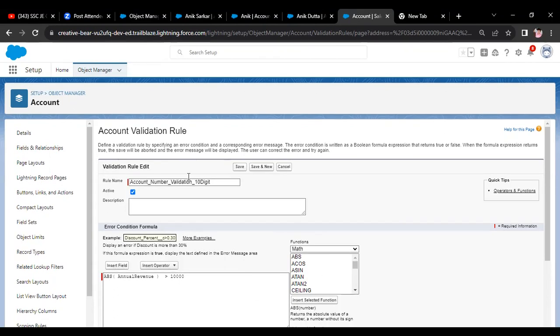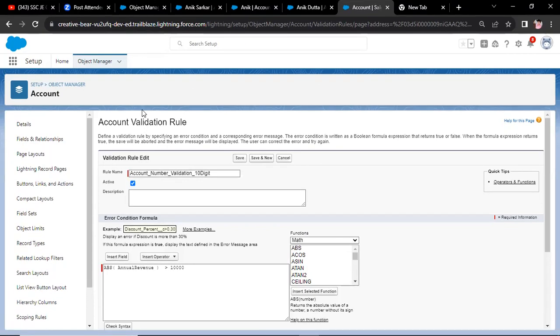It is simple, that is the validation rules. You can search on Google and you will get many more things about it. You can learn that. The main thing about validation rules is that it is practical. You give the conditions, and if they are satisfied, it will work. As simple as that.